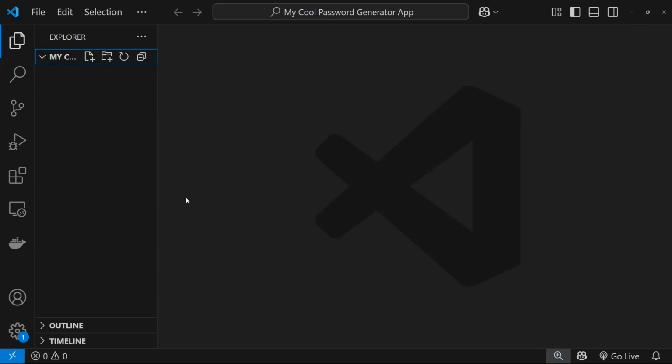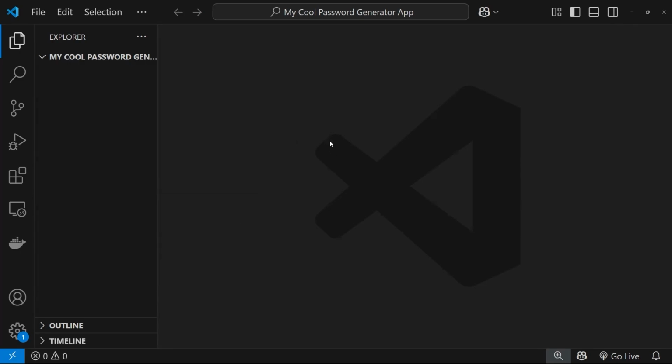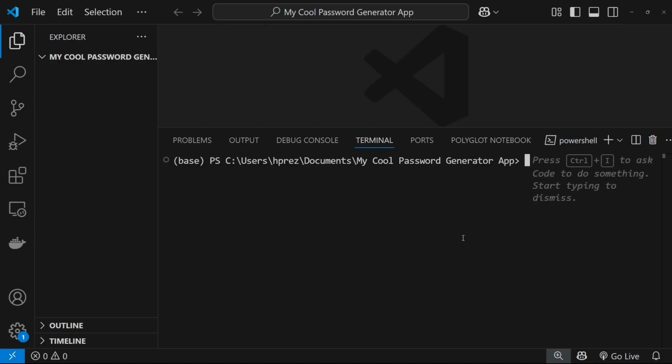Well, the first step is to log in with our account. I currently have my GitHub Pro account available, so I have a certain number of requests I can make with the premium models as they are called. And basically, we will see this throughout this video. What I will do next is create a new project as part of this new folder, and for that I will indicate that I want a new terminal window.